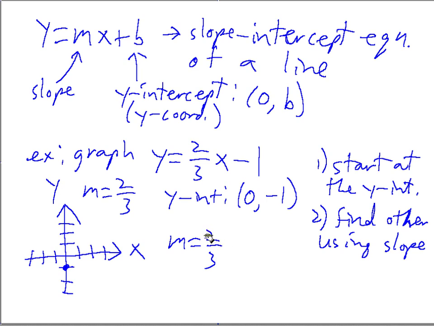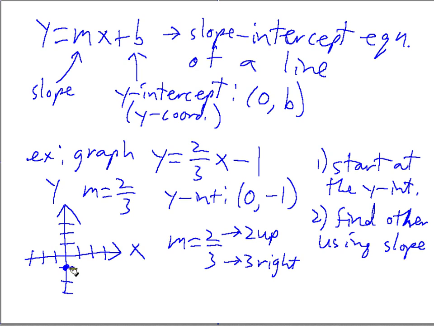That means, so it's positive on the vertical number. That means what? You're going to go 2 up. If it's positive on the horizontal number, that means you're going to go 3 to the right. Okay? So what does 2 up, 3 to the right mean? Well, it means that, so we start off at the y-intercept 0, -1, there it is.